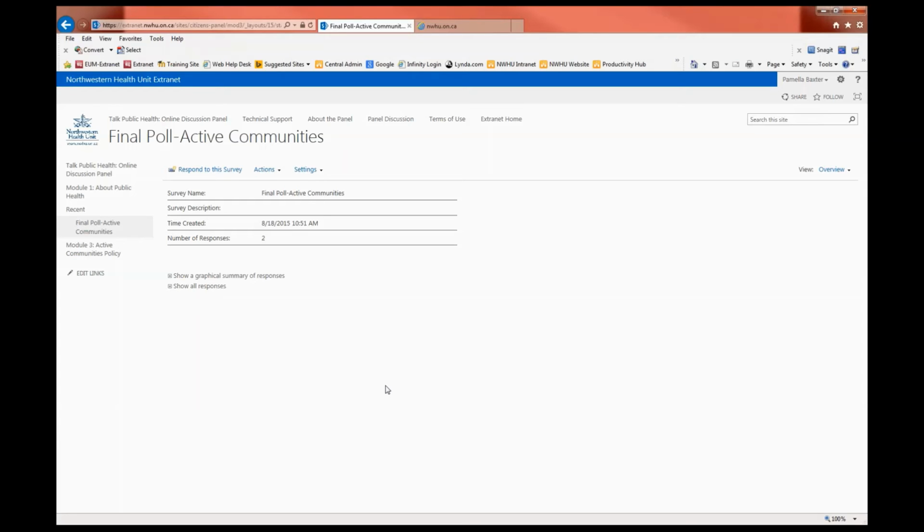So my study, again, I started in 2007, but I've been actively working on looking at citizens' perceptions and ideas related to designing active communities for about the last 5 years. And I've been working with the health unit for over 10 years. And so I have a bit of an understanding. I've visited up in the Kenora region of some of the challenges and unique opportunities that are offered in Northern Ontario.